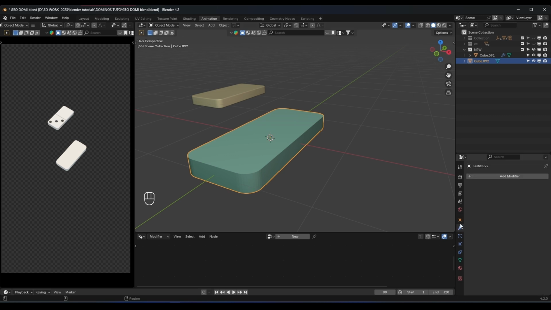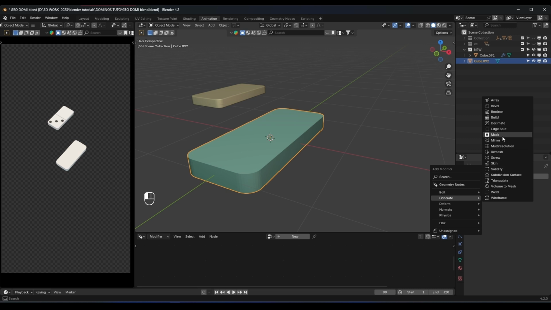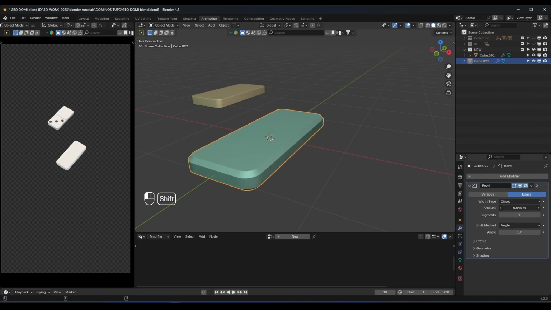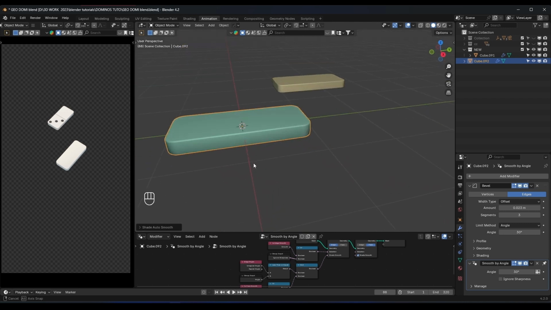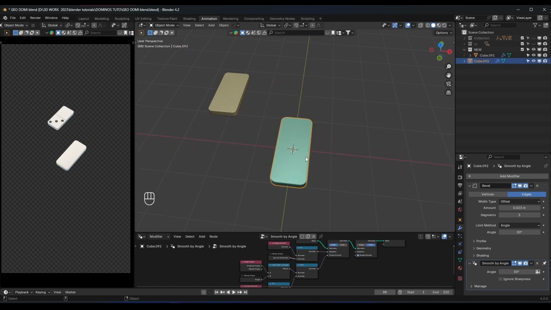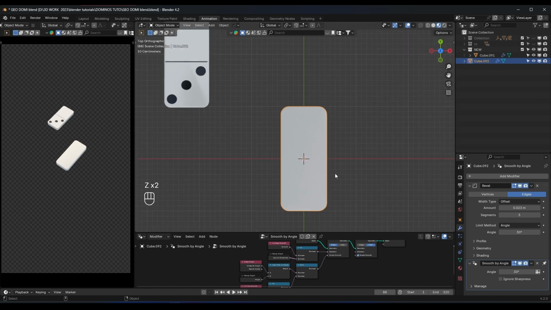We're gonna add a bevel modifier, like this with 3 segments. Let's make the shading smooth or auto smooth. Okay, now we have our first piece.